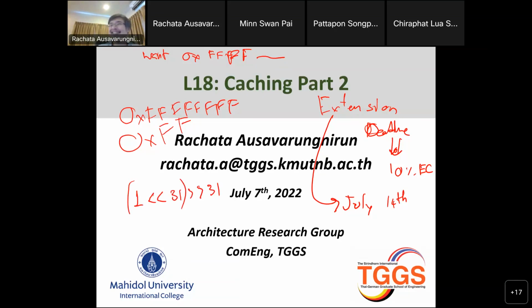Yes, -1. Thank you. So it's a good trick, 2 operations, and now you get -1. If you want to use 0xFFFFFFFF, just remember the trick is going to cost you 2 operations.